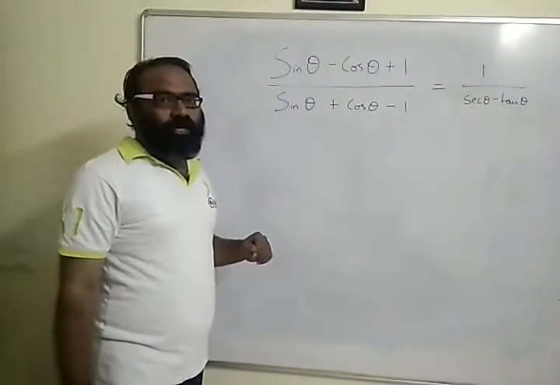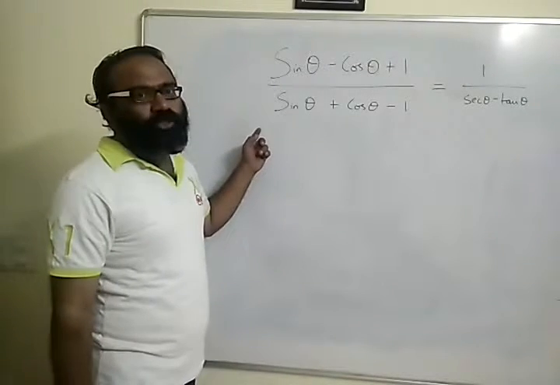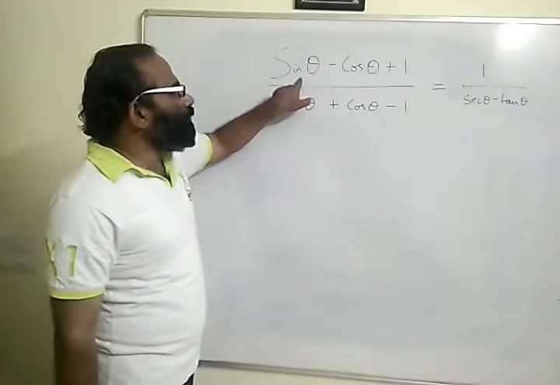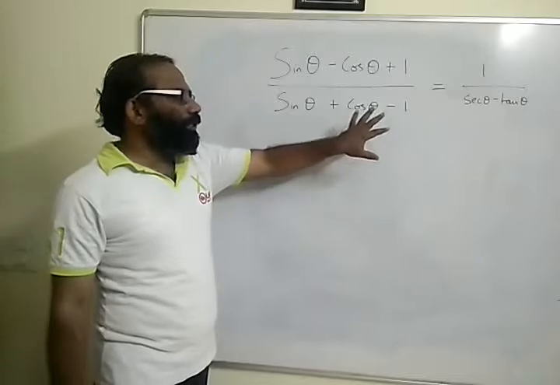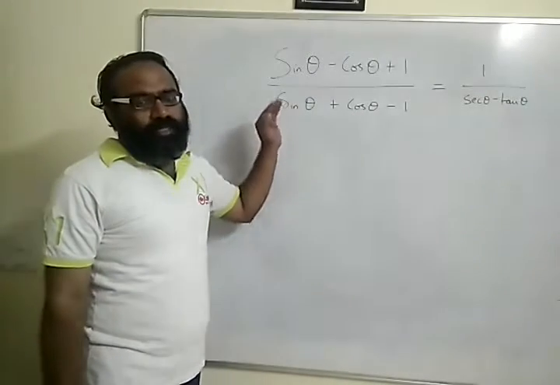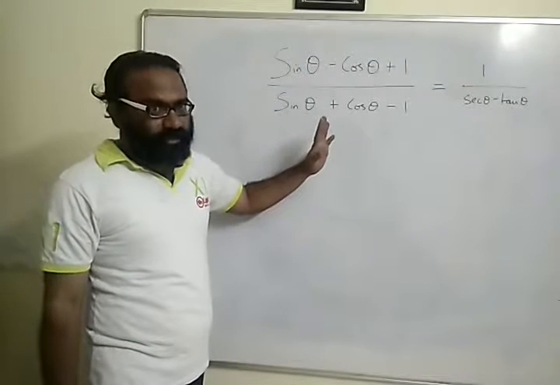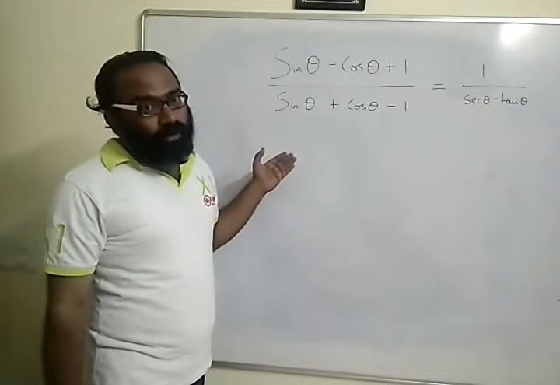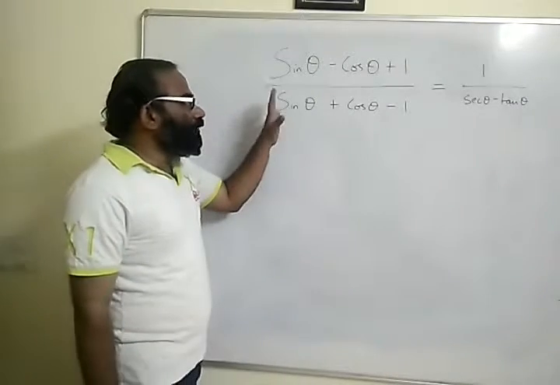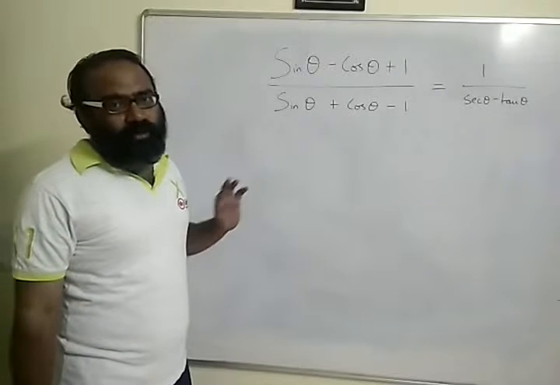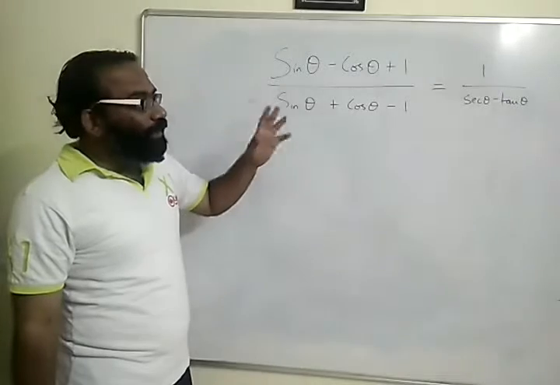Let us look at this particular problem, since some of you had asked how to do this. Let me solve this for you. So it is of the form (sin theta minus cos theta plus 1) by (sin theta plus cos theta minus 1). In these kind of problems, when you have sin theta and cos theta and not the cot and cosecant or the tan and secant, we need to convert this to some tan and secant or cot and cosecant form.